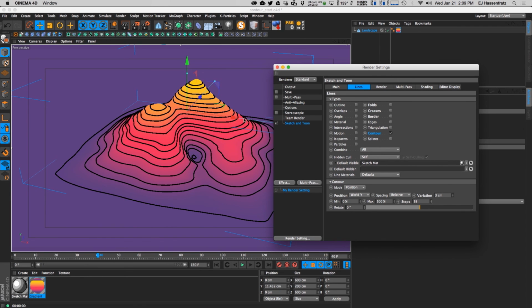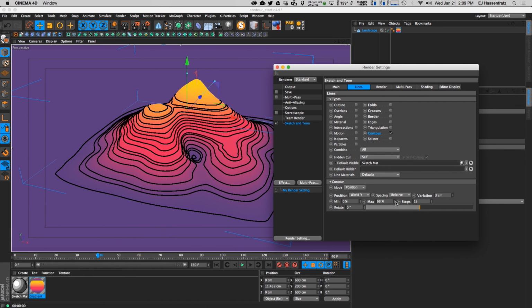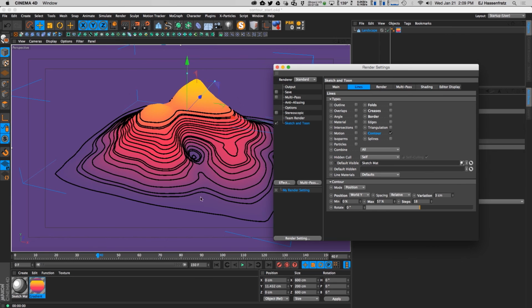So that is how you create the contour lines with the world position here, and you can change the variation, all that good stuff, and then you can have this animate on as well. If you change the min and max, it's the max value that the contours go to, so the percent value here.